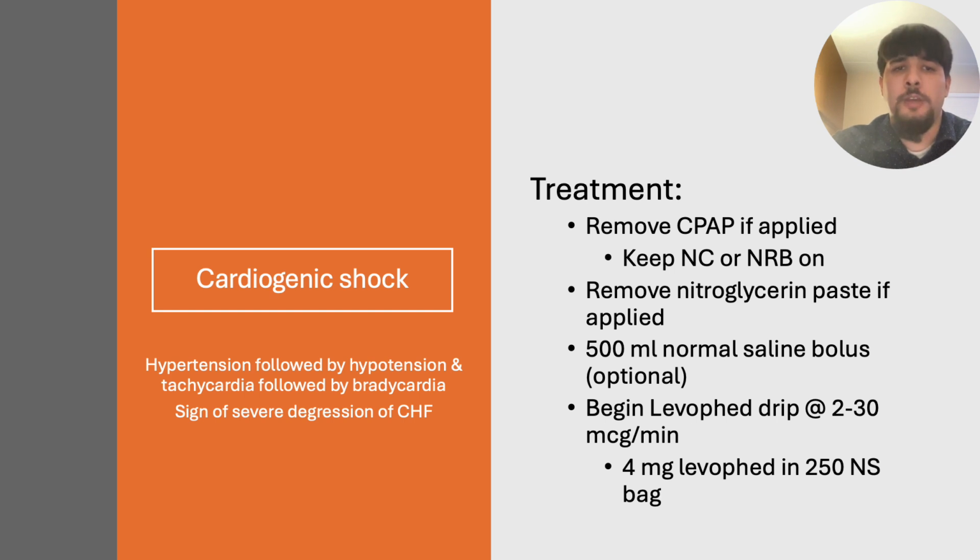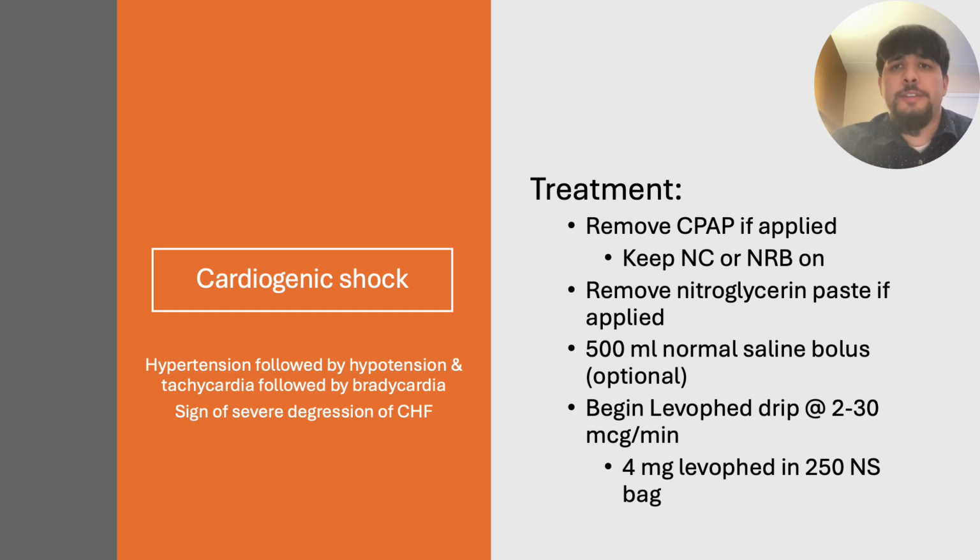It is optional. Obviously, with a patient with congestive heart failure, we're trying to keep fluids away from them, but it would not be the worst idea to go ahead and do that 500 milliliter normal saline bolus. Like I said, this is a very high mortality rate condition when it does happen, so it's not really the worst idea, because if the patient does improve from that, you can always just put the CPAP back on, hopefully, and the furosemide and enalapril will also help keep the fluids off if the saline bolus does work.